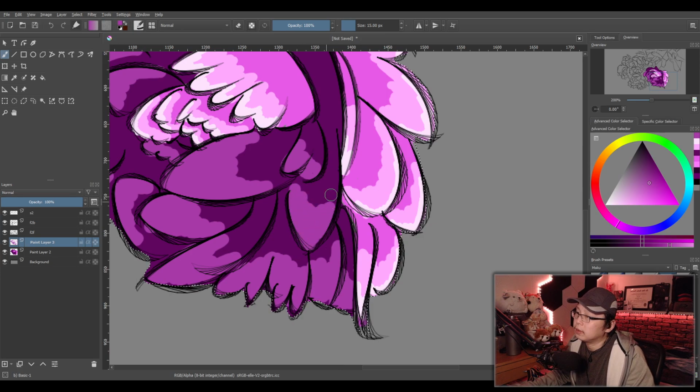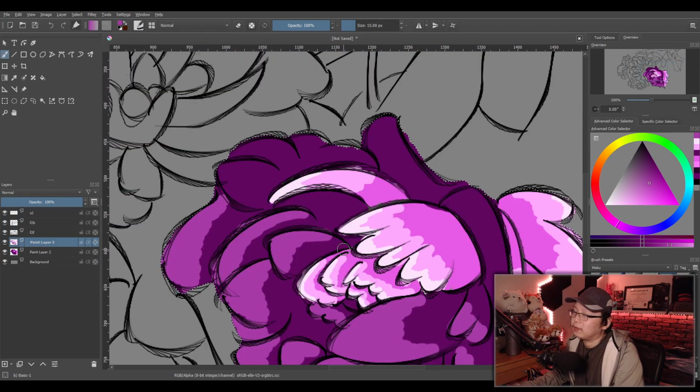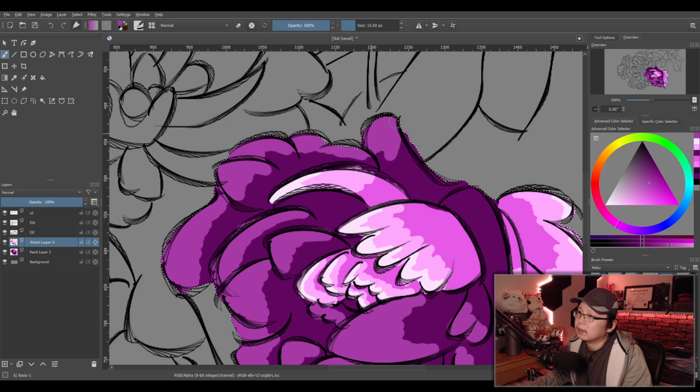You know, purple to pink is a very... Maybe I'm warming up to purple into pink. A really soft color.